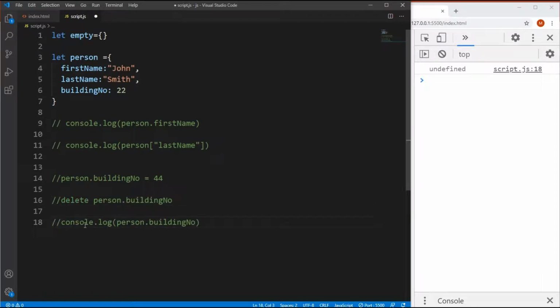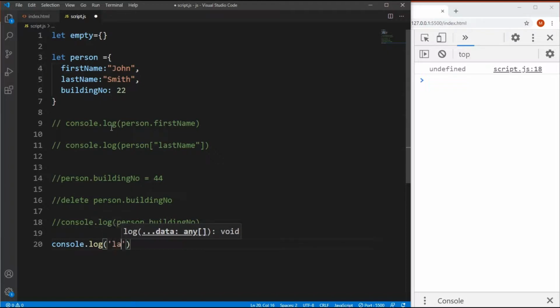And to check if a property exists in an object or not, if we have several properties in the object and we don't know whether the property we want exists, we can use console.log. For example, I want to check if this object has last name or not.